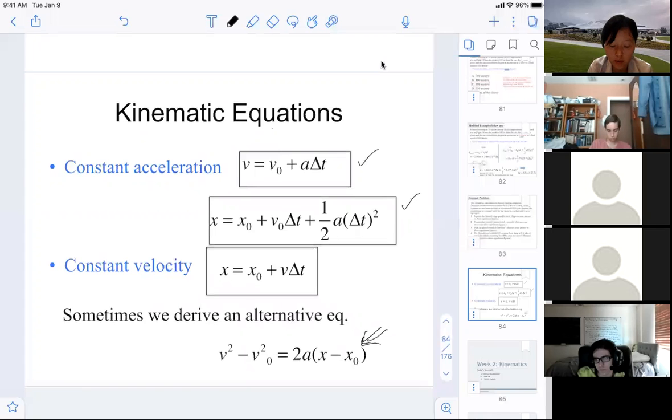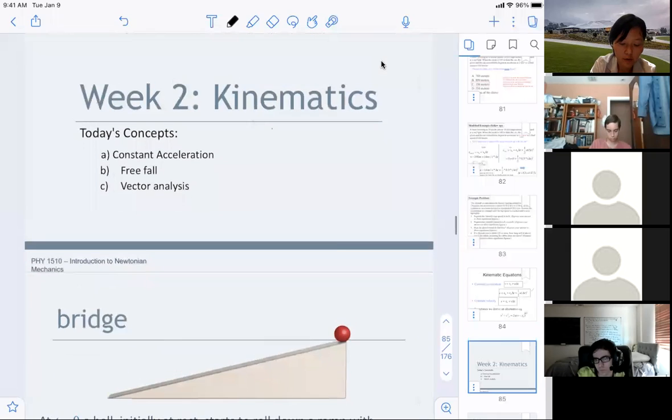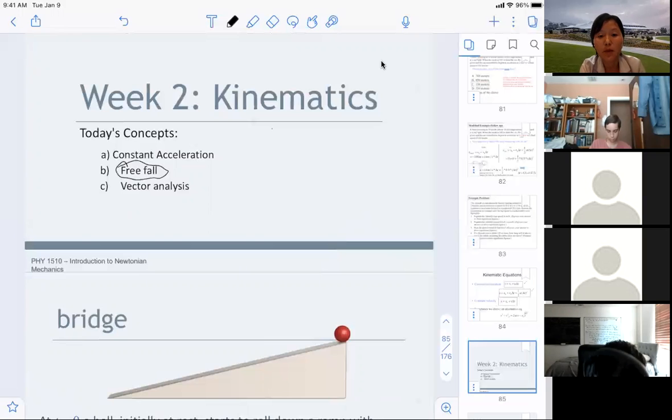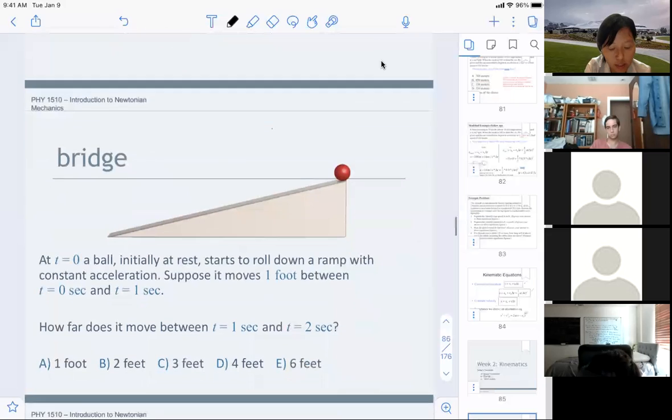So we're going to use the same type of equation to solve for free fall motion. So what is free fall? Free fall is really something that is free in the air, nothing is holding it. The only force, the only interaction that the object has, is with the gravitational pull of the Earth. That is what we consider to be free fall. So free fall is a special case of constant acceleration, so what we did in constant acceleration still applies, right?